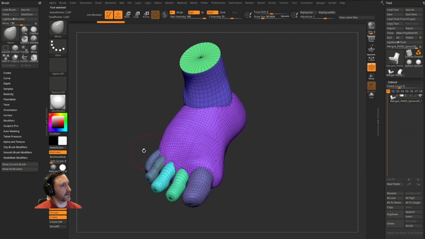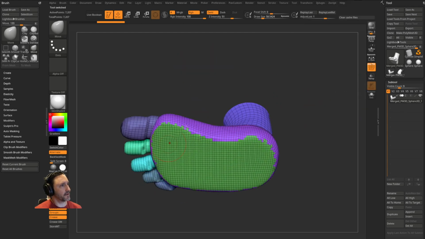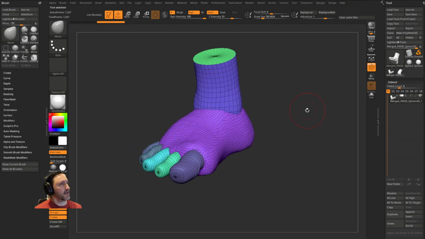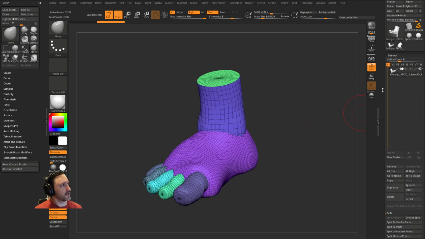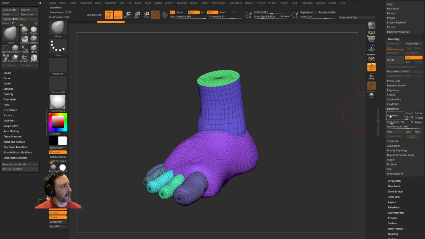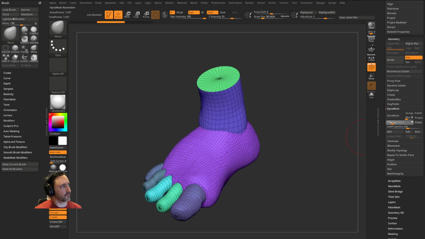So you can just tap on here, and now you can see we have all our polygroups here, and everything is merged. However, if you do merge visible, you're going to notice that Dynamesh has been turned off. It's not a big deal. Just go in here and turn it back on. It's going to reset the default resolution to 128. You can drag from the resolution slider on your object, and it'll pick that resolution. So if you want to match this one, you can pick it.